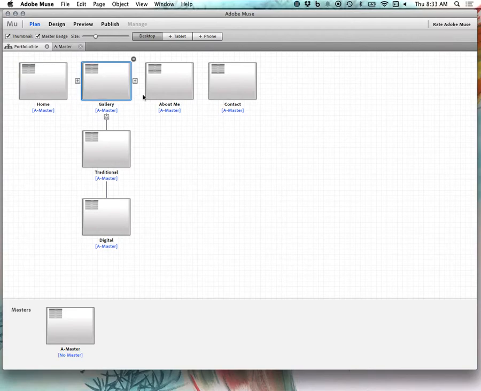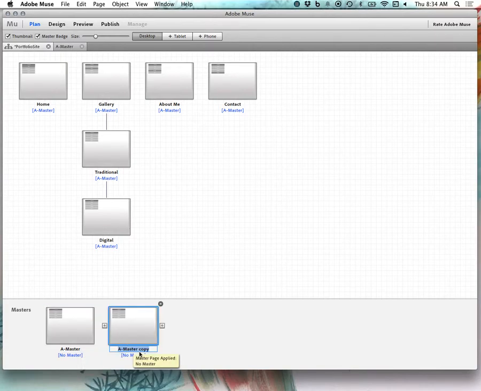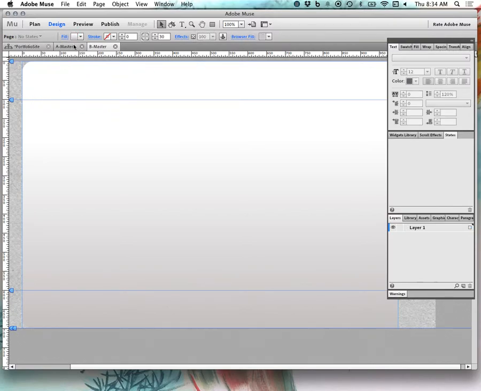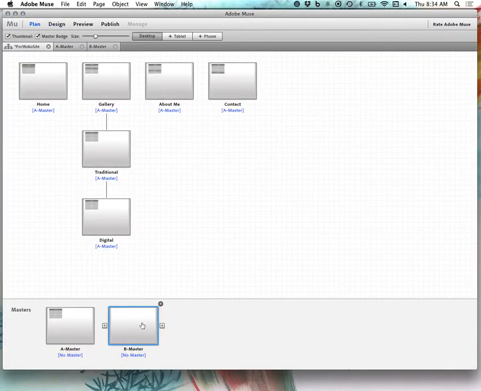So now I can actually see my different pages and I can make adjustments. If I don't want them to all look the same, all I have to do is create a new master page. But if I don't want to go through all the edits, I can also right mouse click on it and hit duplicate master page and call this B master. Now with B master, I could come right in here, and maybe I don't want the navigation to be there. I don't know why, but perhaps I would want that to be different. Come back to portfolio site and drag these masters to the pages where I would want to apply them. So you have a lot of freedom with kind of how these backgrounds work.